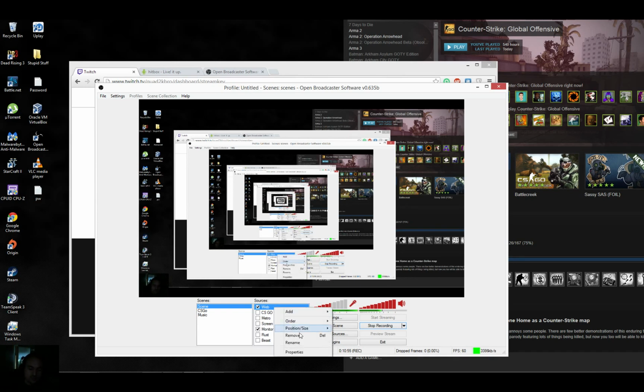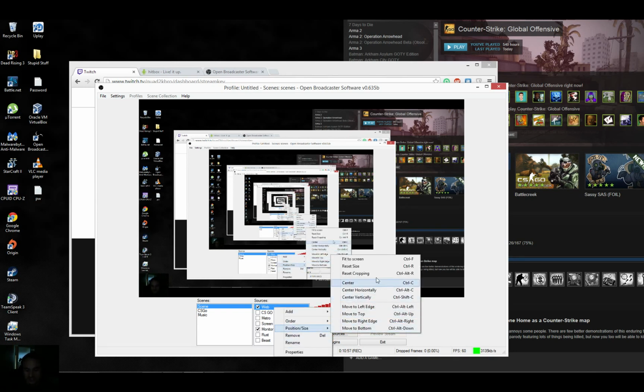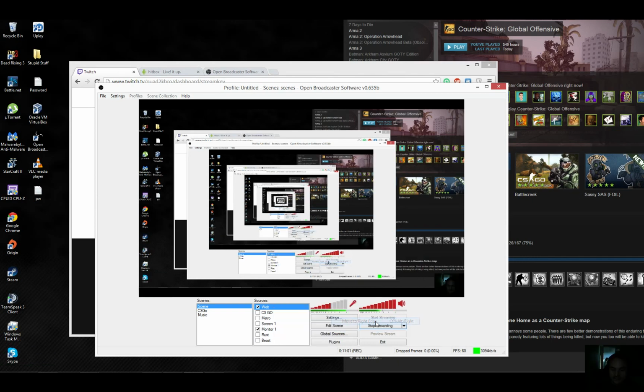And you can also move your webcam and reposition it with this position and sizes. You could crop it, set it to however you want. You can move it for different games. So if you have a game, you want to be in this corner. Or if you're a girl, I recommend having your webcam be really big. If you're an attractive girl, have a big webcam, but don't have it be in the way on top.